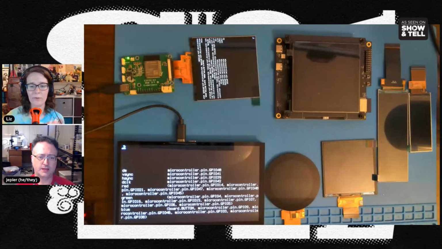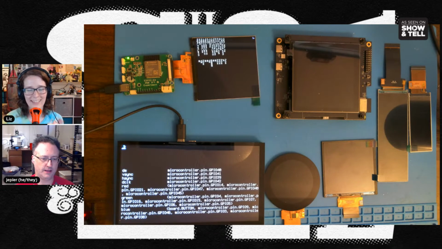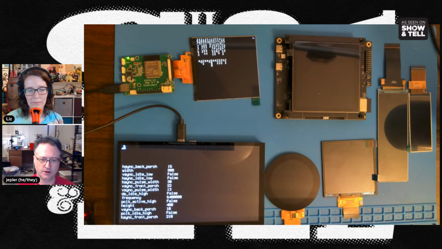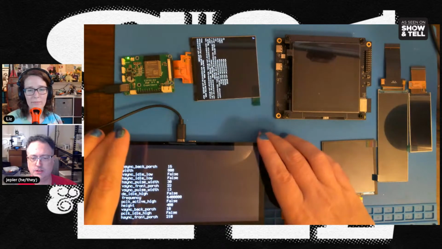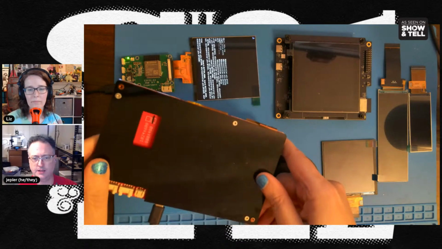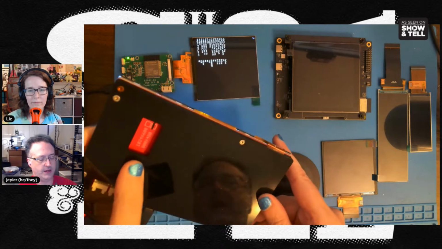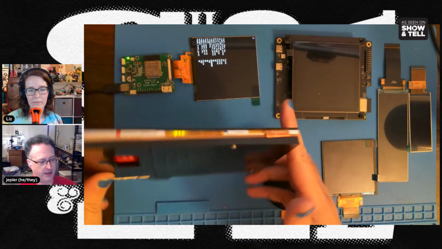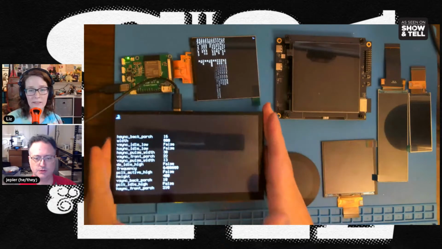Really, I just got this going earlier today, so I don't have a cool demo. I think in Ask an Engineer, Lamore is going to have a little more of a demo because she was taking time putting that together. But I started with this board here, which is from Tindy. The brand is Maker Fabs or something, and it's got an 800 by 480 display on it. And an ESP32S3 microcontroller.